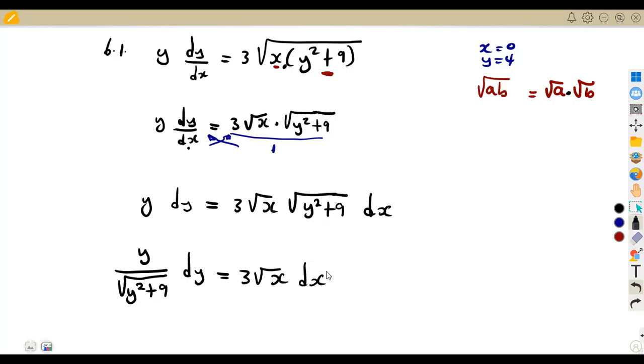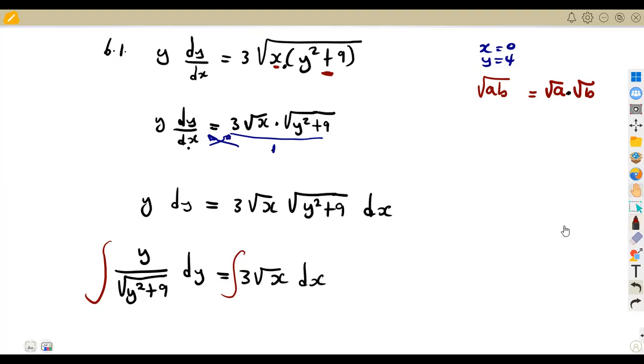What is the purpose of separating these? It's because once we have separated y to y and x to x, we can now integrate both sides of our equations. By integrating, we are finding at least an expression that we can deal with, with x and y. So that is how we remove this dy and dx, by integrating both sides.